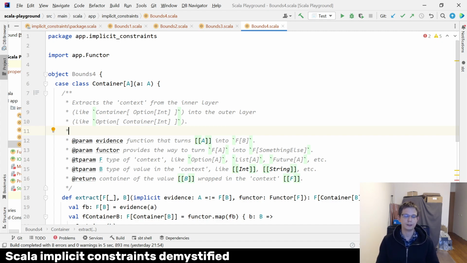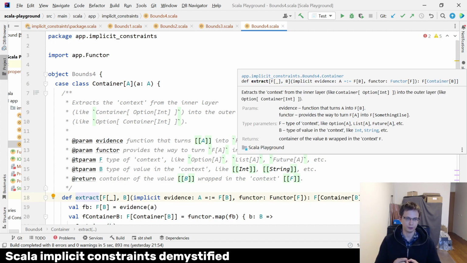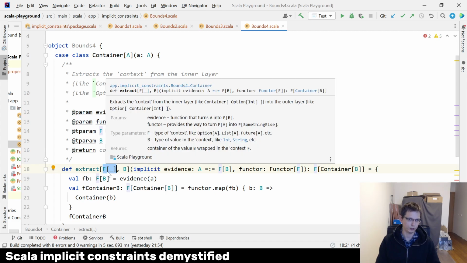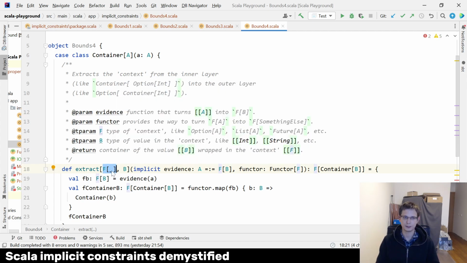So we can provide a generic function that does that without any knowledge of anything. Well, it has to have some knowledge, but it doesn't have to be specific, one extract function for Option, one for List, etc. So you can write extract and say, there's going to be a type, we don't know what the type is, but it's going to have one type parameter.